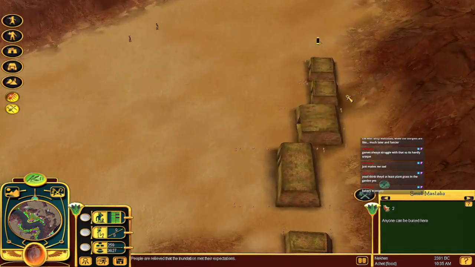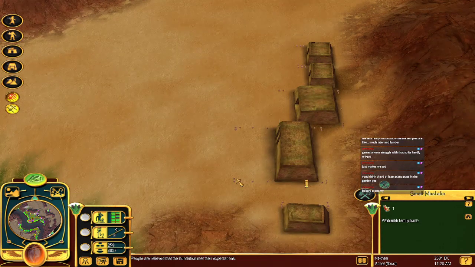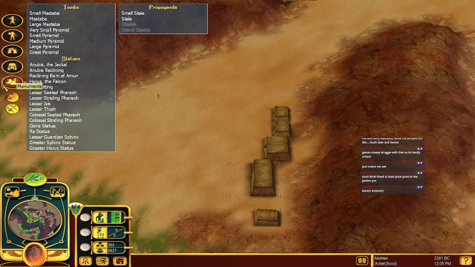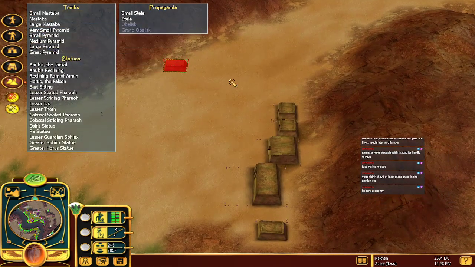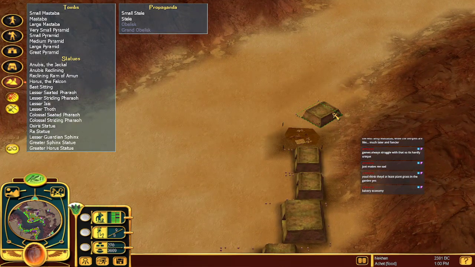Another mastaba, should do nobles. Looks like they will want more to be able to accommodate all the noble families, so we will.